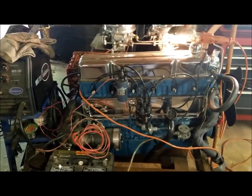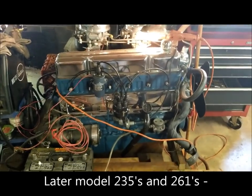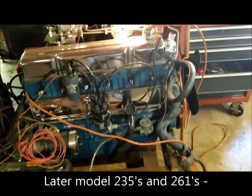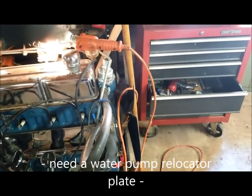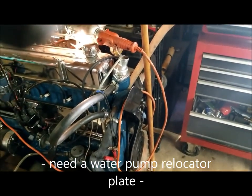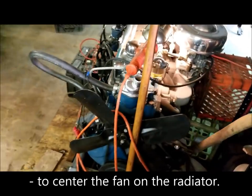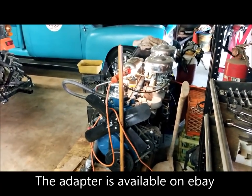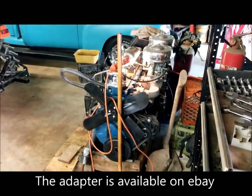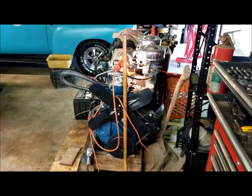One unique advantage of going with a '54 235 engine is that the hoses will bolt right up, the electrics will bolt right up, and the water pump and fan will be positioned at the exact same height as that 216 was. Now, later model 235s, you had to come up with an adapter because the fans would sit too high or possibly too low. I can't remember which, but this 1954 engine is a perfect bolt-up to the bell housing.